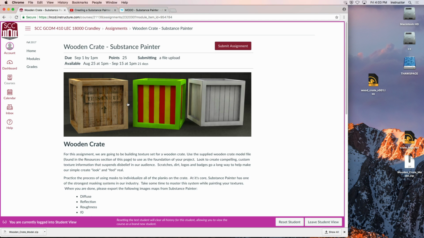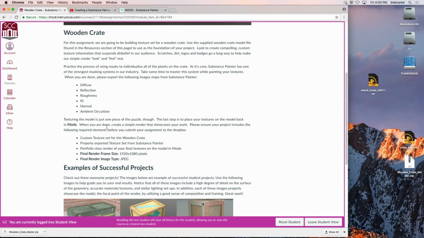Okay, so just make a texture set for a crate. Since everything got goofed because of the export settings, don't use these. I want to change this one because you can't, at the moment, export out an F0 and an ambient occlusion. But use that PBR metal rough configuration in their export settings, and you'll get the right ones. I'll update this immediately so there's no confusion.